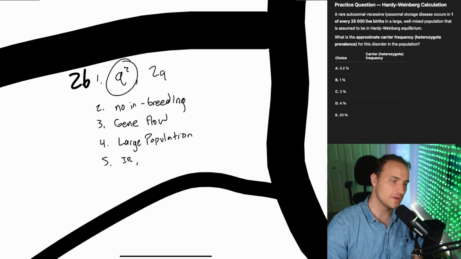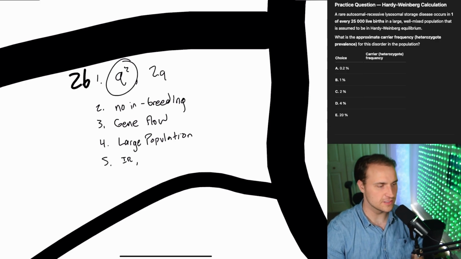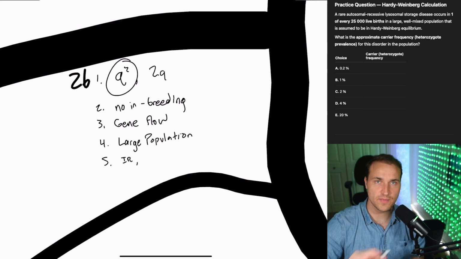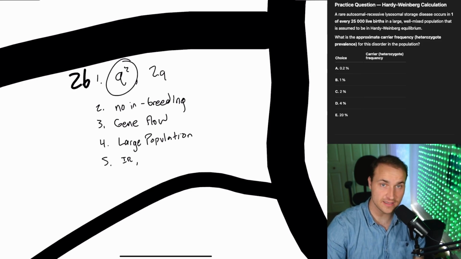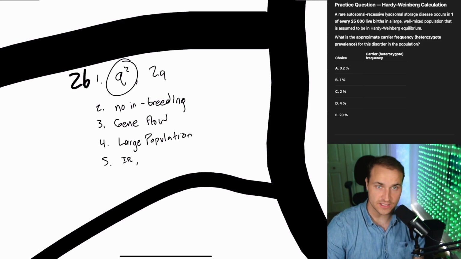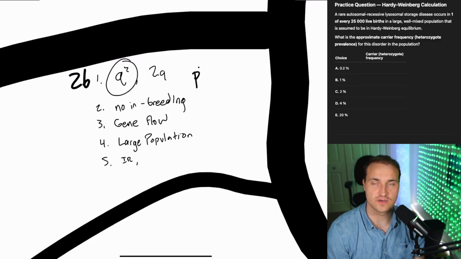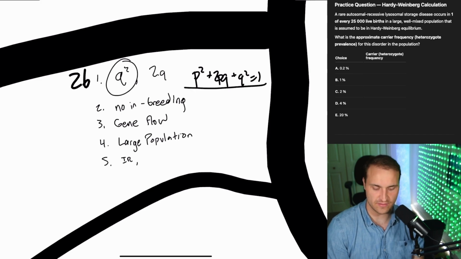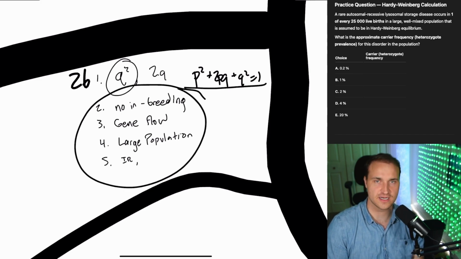So in real life, you do have non-random mating, you have gene flow, genetic drift, and mutation. So the things that must be absent are non-random or assortative mating, mutations, migrations, small population sizes, and natural selection. Because those five forces act on the gene pool. And so your classic equilibrium, which is of course p squared plus 2pq plus q squared equals 1, will drift out of balance if you have five factors that are changing things around.